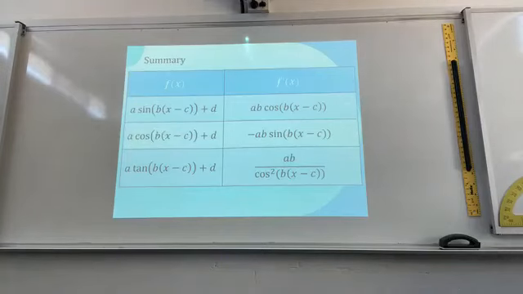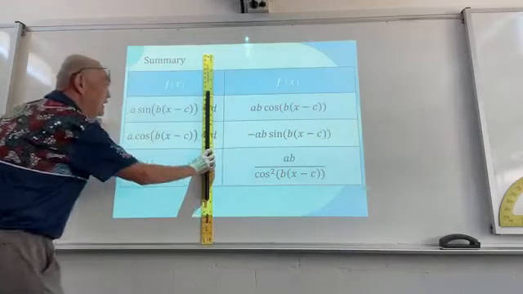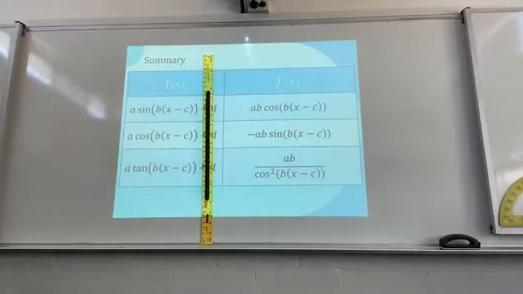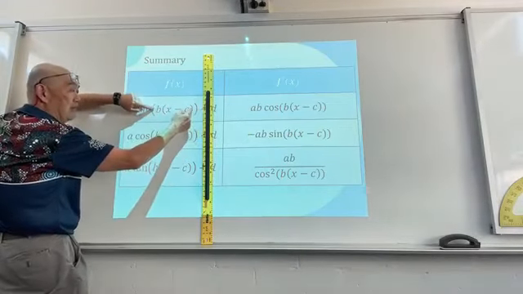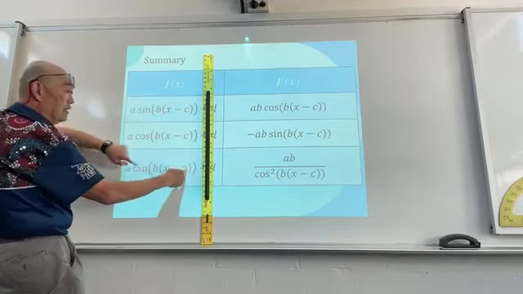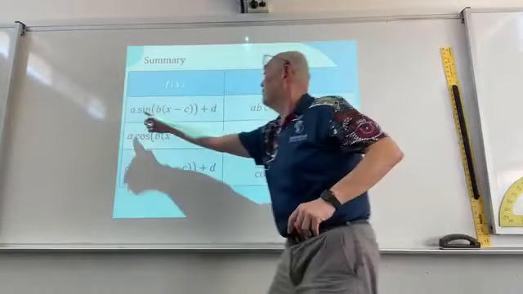So therefore, this is just a summary. Basically, it is the same. Once you've got something plus d, you really don't have to differentiate the constant at all. You just need to differentiate the outside and the inside, the outside and the inside. That's it. A is just a factor.